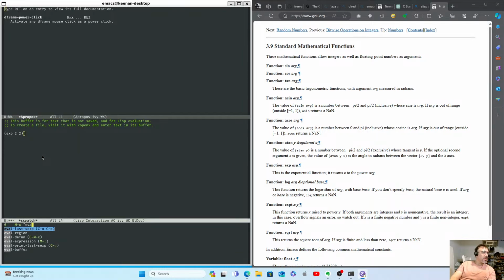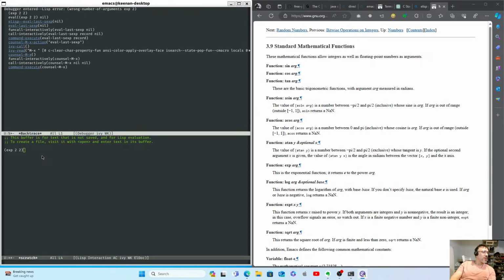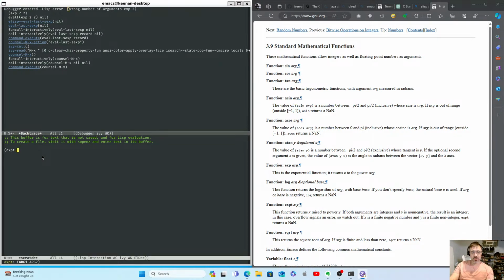Evaluate. Oh, XPT. Okay. XPT. So 2 to the 32.